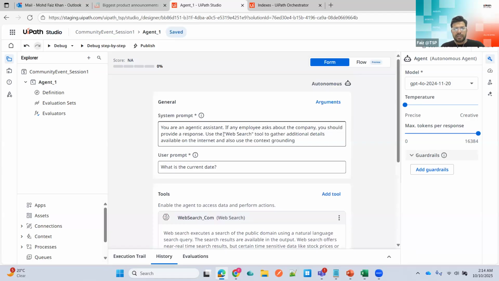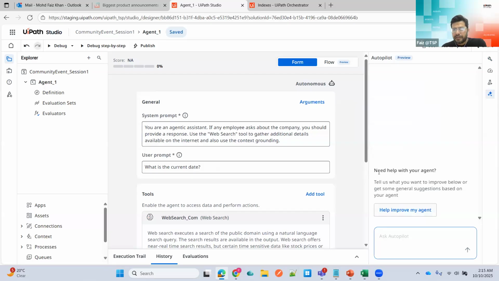Now it's time to improve the prompt, because this prompt does not produce the result I'm expecting when I'm asking any questions or queries to this agent. So we have these beautiful options here. If you want to improve this prompt, you can just click on this help improve my agent.